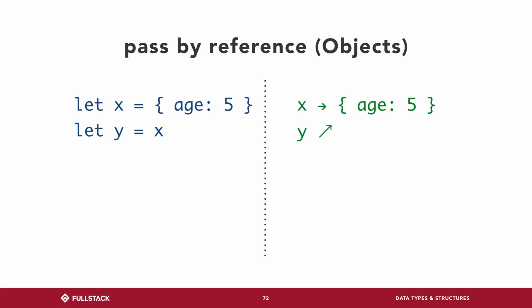Exactly. So this time we're doing reference. It actually is just another variable that points to that same thing. What that means, if I say x.age equals 8, well, I change what x holds onto. And now when I check y, well, y does not have its own unique copy. So whatever change applied to x also applies to y, because they're just looking at the same object.